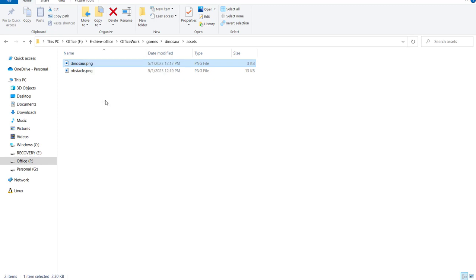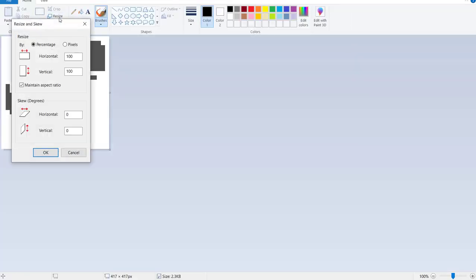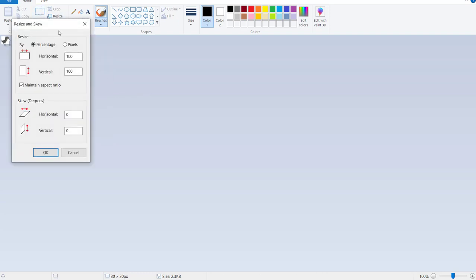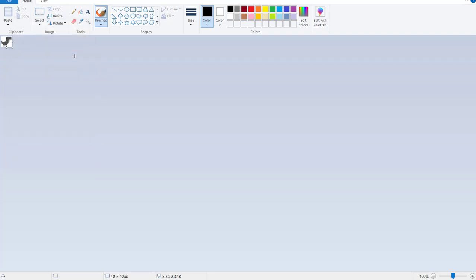Let's edit this image: resize, pixel, vertical, horizontal. It's very small. Let's see.